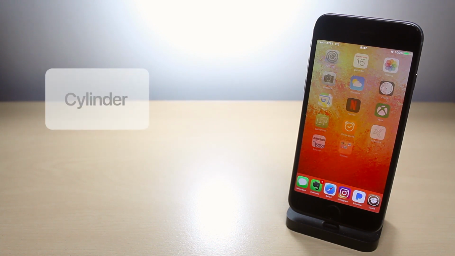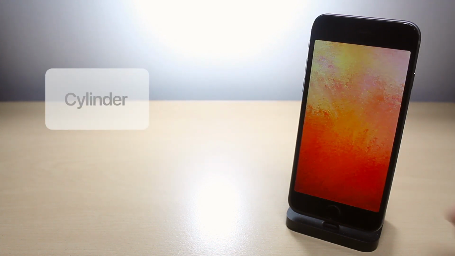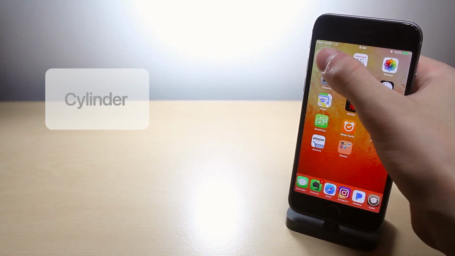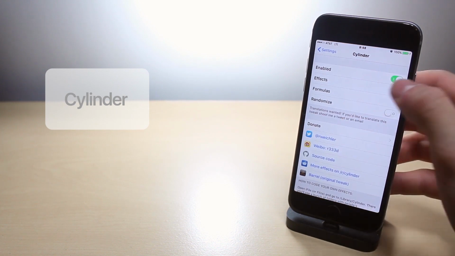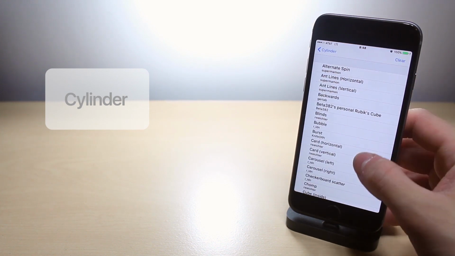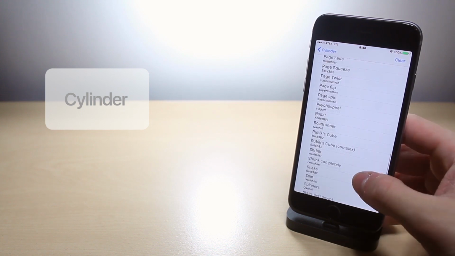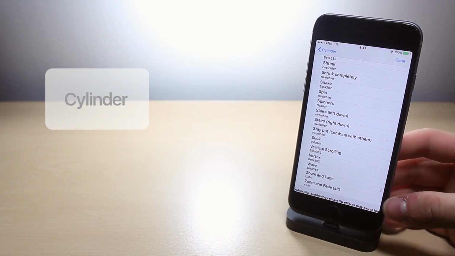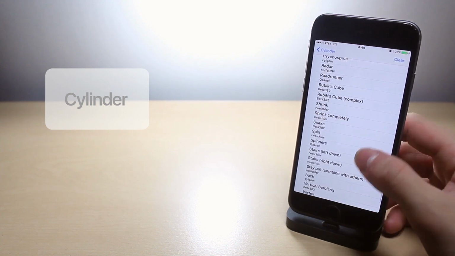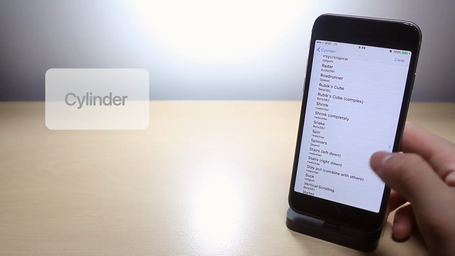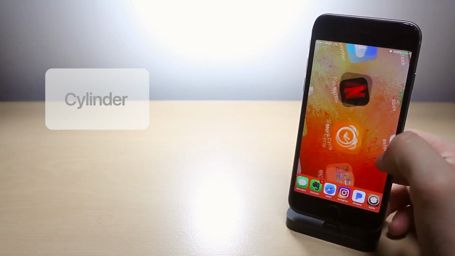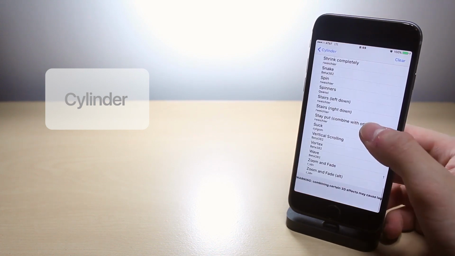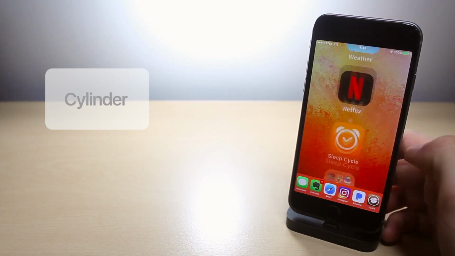Alright, so the next tweak you're going to notice is called Cylinder, and that is what is doing these animations when I swipe between my pages. Now taking a look in the settings app, you have quite a few options. You can enable it if you want, but the effects is where it really comes into play. You have a ton of effects to choose from, and the really cool part is you can combine as many effects as you want. So right now I just have zoom and fade on, but let's say if I add a spin as well. Now they zoom and fade and spin at the same time, so it allows you to create tons of various options for doing different animations between your page effects.